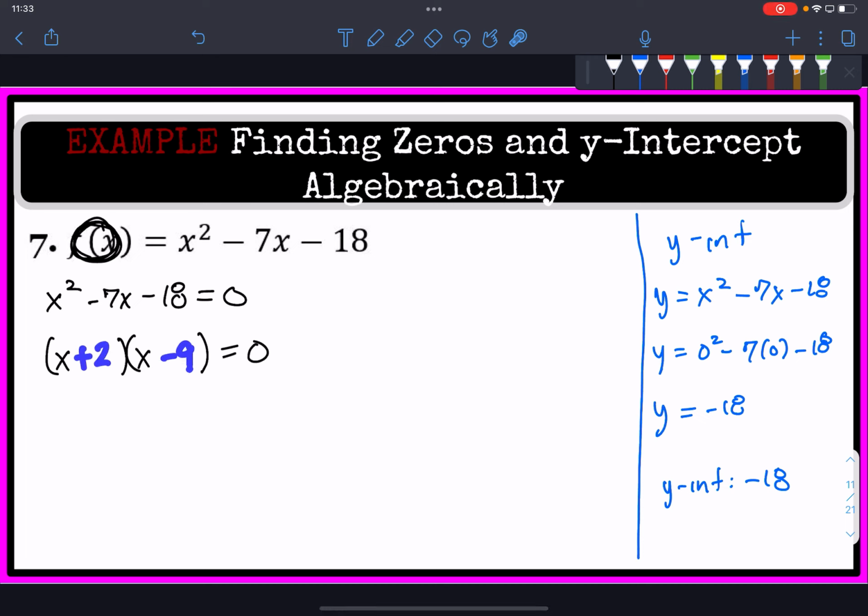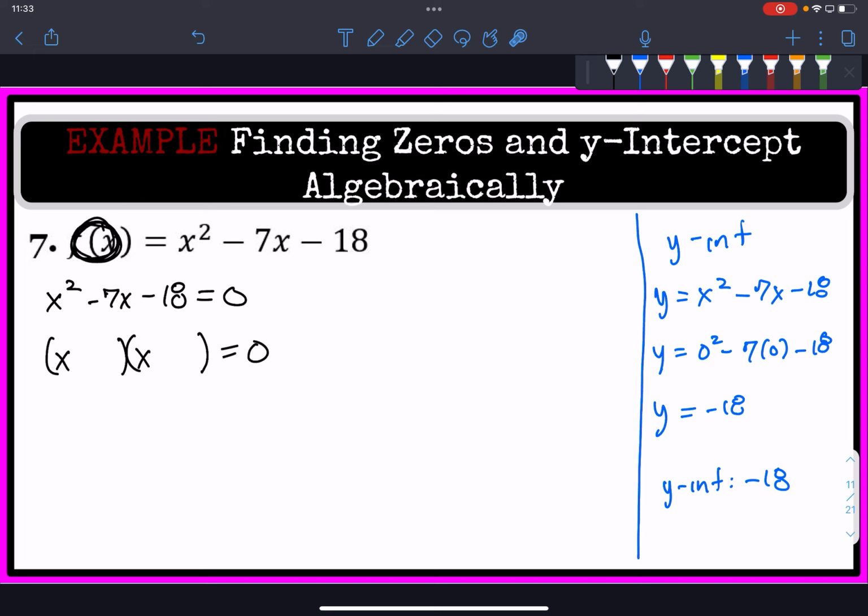Those two things multiply to give me negative 18. Or 3 and 6, a negative 3 and a positive 6 multiplies to negative 18. Or the opposite, a positive 3 and a negative 6. Those two multiply also to negative 18. Of those various combinations, the one I'm going to use is the one that adds up to this middle number right there. So I want the two numbers to multiply to give me negative 18, but then I want them to add or combine to negative 7.